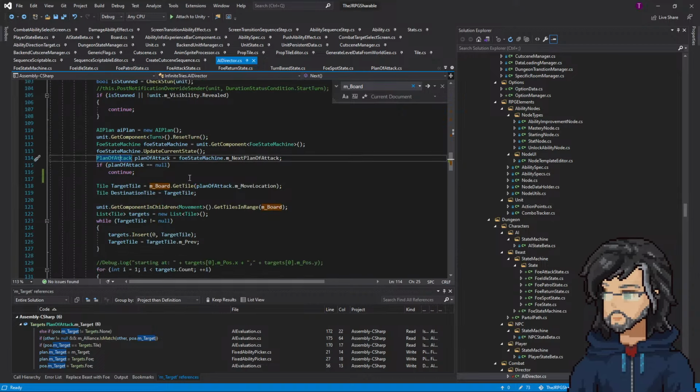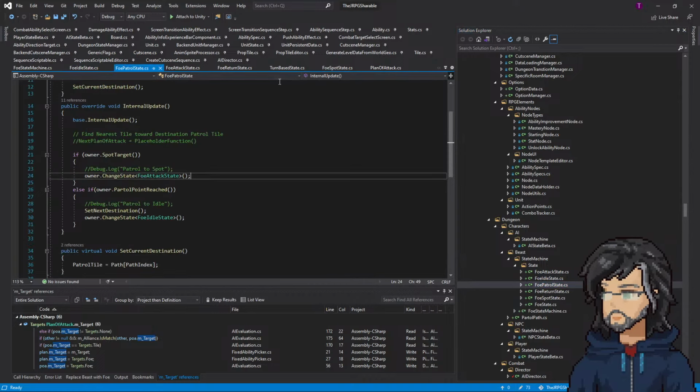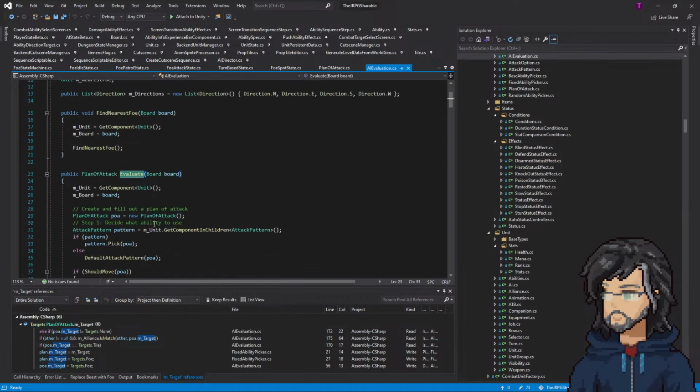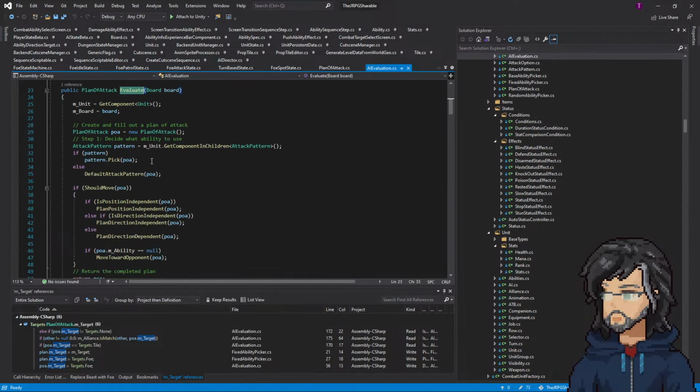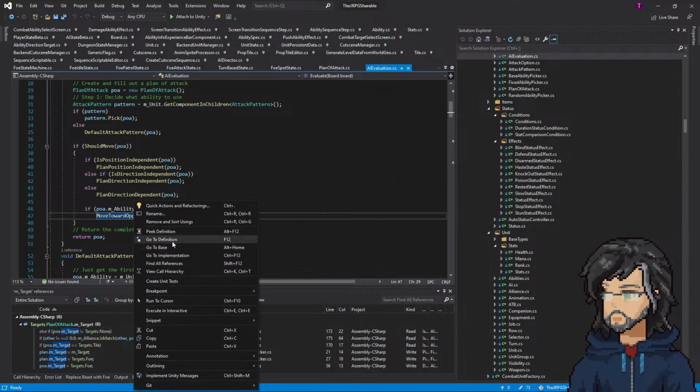Okay, so now the question becomes, how does patrol work? Let's start here, because there's a couple more things around spotting an enemy I need to figure out. But this plan of attack placeholder function, how does this work? Let's look at the AI evaluation. So when we evaluate, we get an attack pattern. This move towards opponent call, what is this doing?